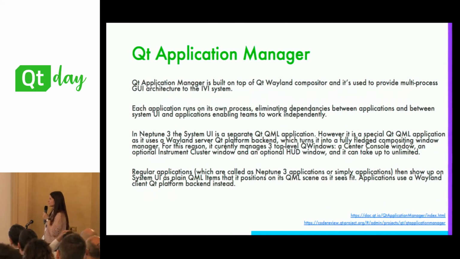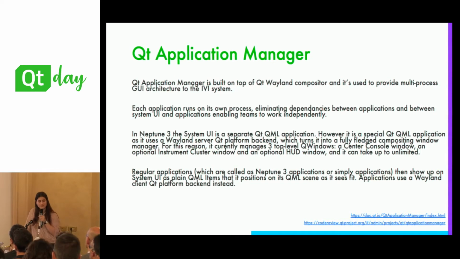Right now, the Qt Application Manager. The Qt Application Manager is built on top of Qt Wayland, and it provides a multi-process GUI architecture, not necessarily only for an IVI system, but also for other systems. That means that each application runs in its own process, and this way we eliminate the dependencies between the applications, between the system UI and the applications, and also between the code, of course, and the teams. That's very important.